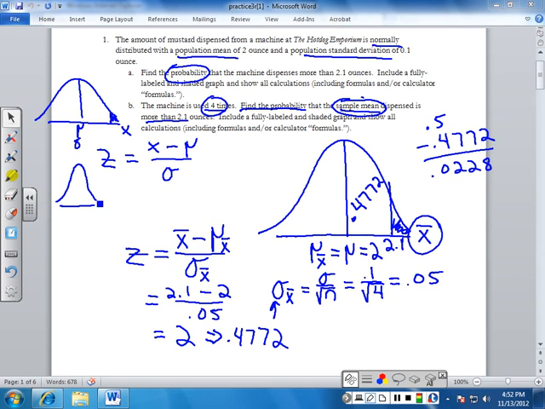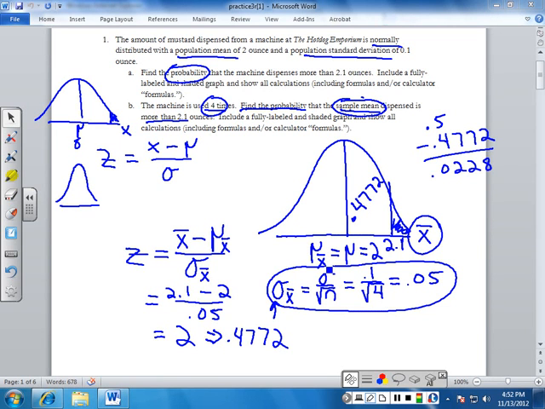The main numerical difference between the two problems involves correcting the standard error. In Part A, you just use the population standard deviation, 0.1. In Part B, you have to correct the standard error by taking that population standard deviation and dividing by the square root of n. Because it's a normally distributed population, both of these involve the Z table, yes.